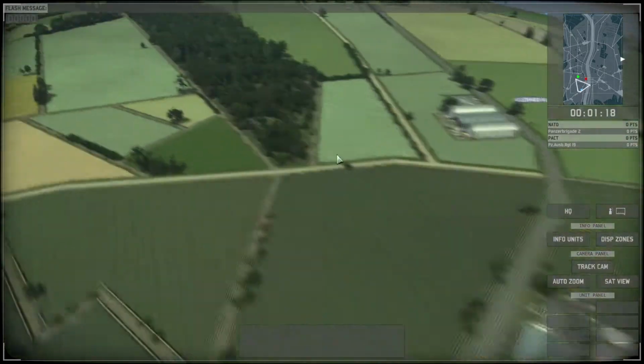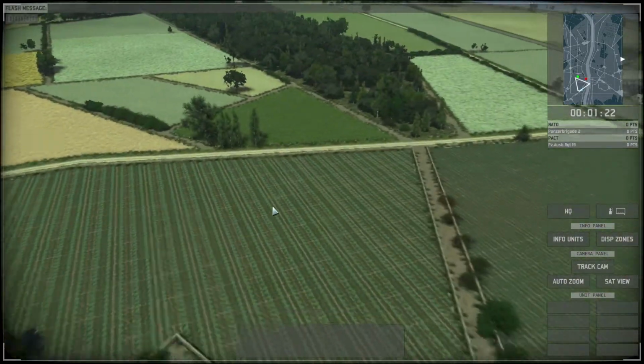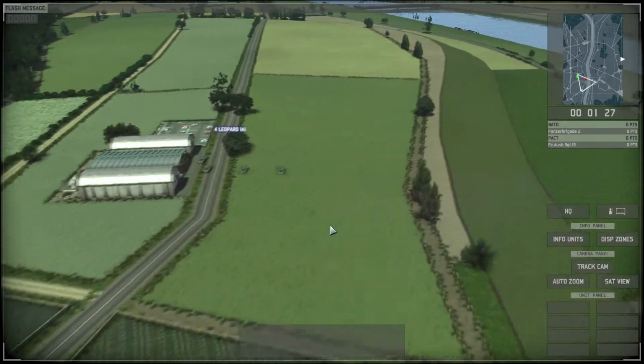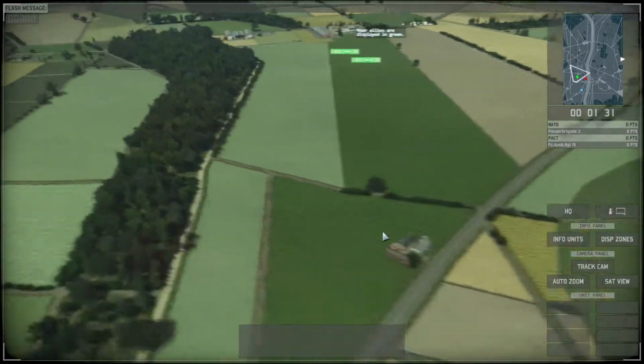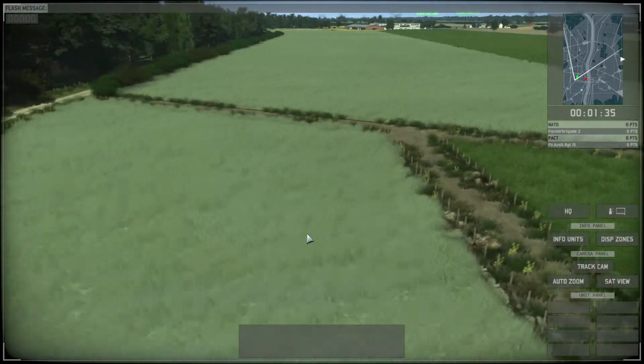Obviously we can see things like our forests, we have dirt tracks, we have main roads. You also have, where did I see that? Over this side, you can see our little barbed wire fences and whatnot.